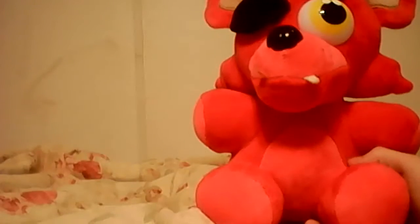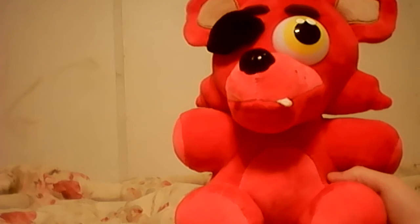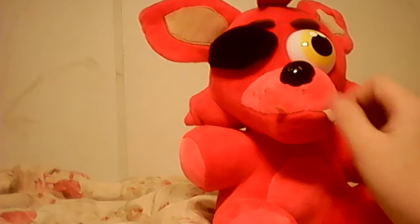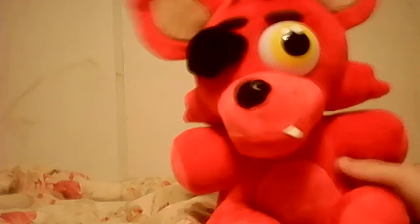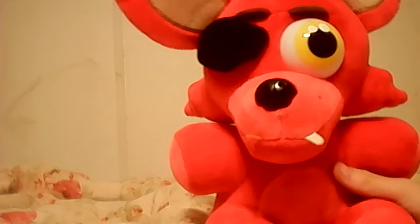to Foxy. My mother won this at a claw machine, so yeah, shout out to her, if she had a channel. Ha! There was nothing funny about that. Anyway, my mom got this out of a claw machine. Boy, she almost wasted, boy, she put in $100 just trying to get one of these things. And fortunately, we were lucky enough to actually get one. Yeah, my brother owns two of these things. Good stuff. They don't really make good stuff.